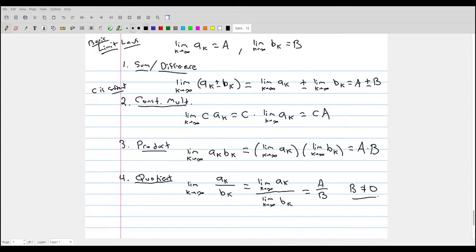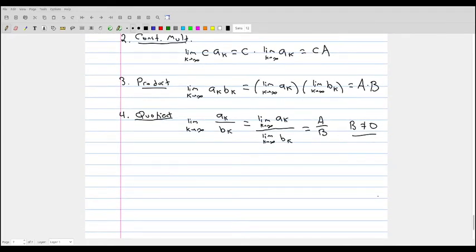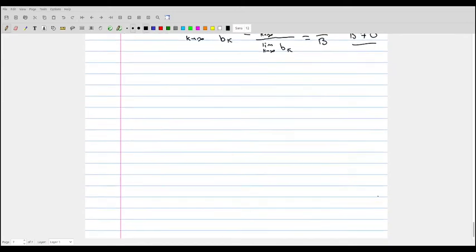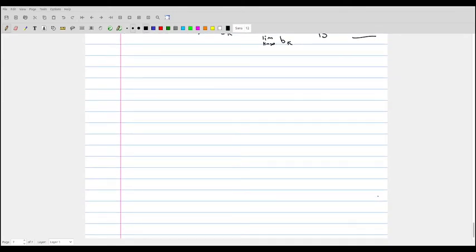These four properties allow us to manipulate sequences and deal with sequences and determine sequence limits. So these are sometimes called the basic limit laws or the algebraic laws for limits. There are some very nice properties that we can use to simplify. In addition to these properties, we have several other important properties that can help us determine the limits for sequences, which are very similar to the limit properties for functions as well.